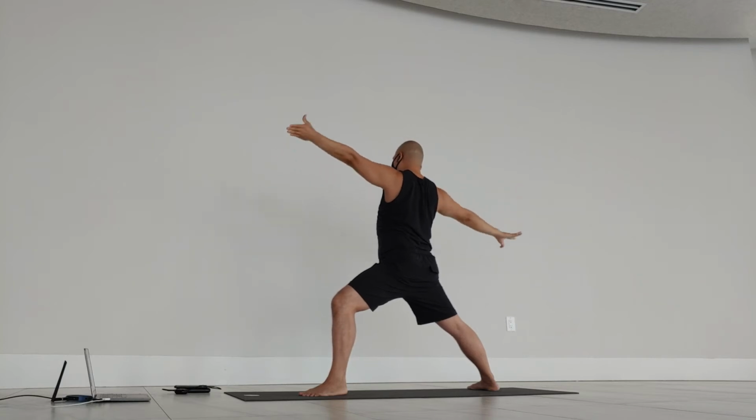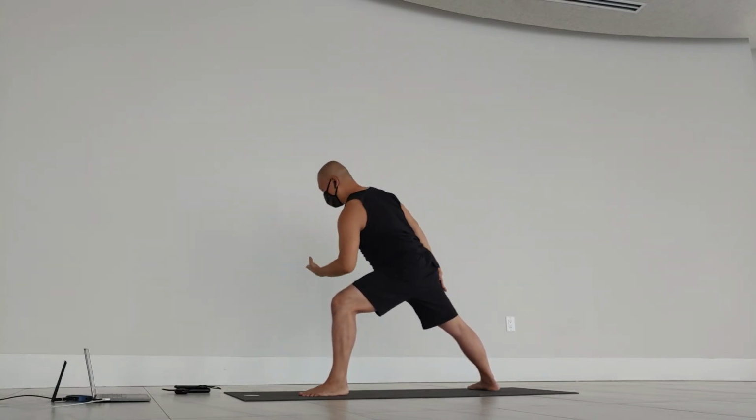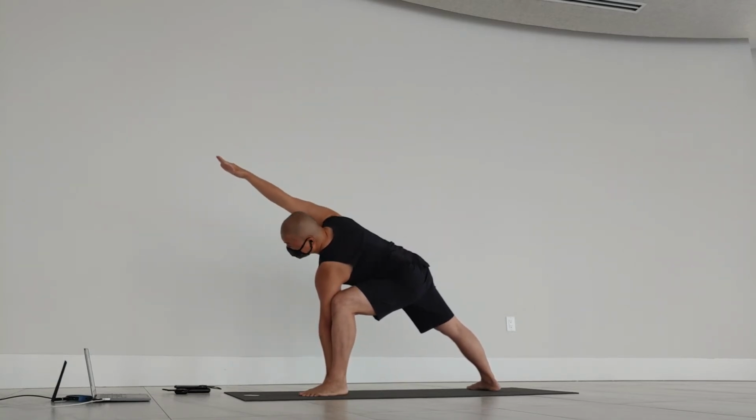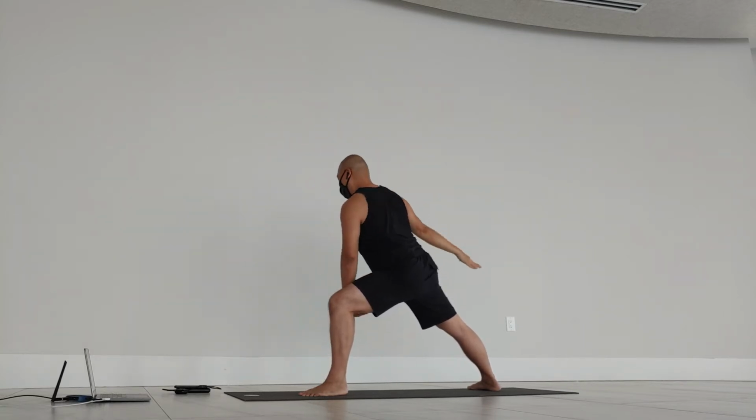Warrior two. Reverse warrior. Left arm up and back. Extended side angle. Either elbow to the knee or hand to the floor. And the right palm facing down, extending forward. Extended side angle. Inhale, come back up. Reverse warrior.